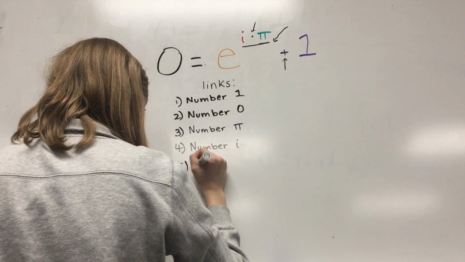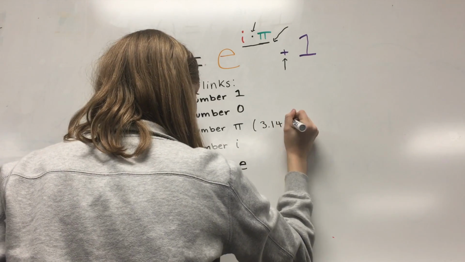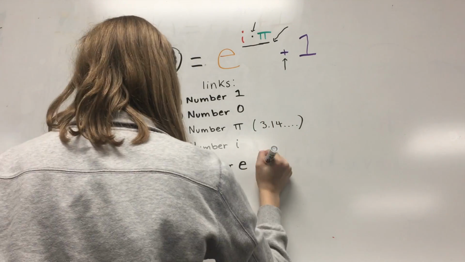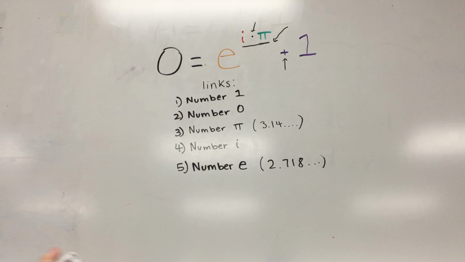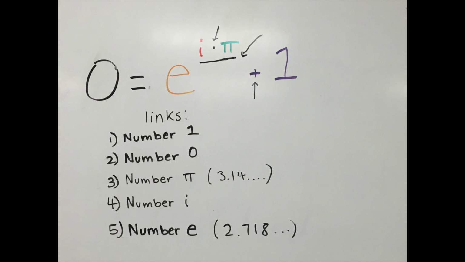Euler's identity is often cited as an example of deep mathematical beauty. Three of the basic arithmetic operations occur exactly once each: addition, multiplication, and exponentiation. The identity also links 5 fundamental mathematical constants: the number 0, the number 1, the number pi, the number e, which occurs widely in mathematical analysis, and the number i, the imaginary unit of complex numbers.